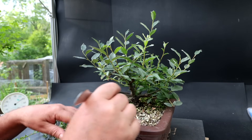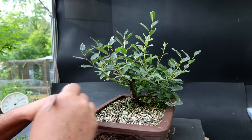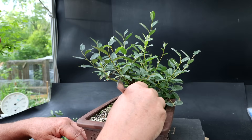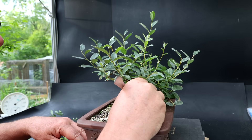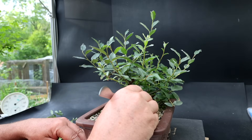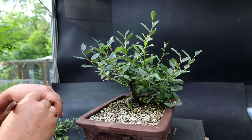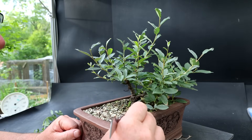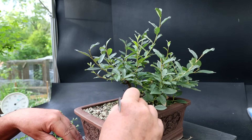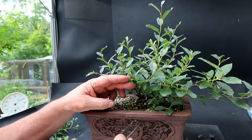Today I spent about two hours weeding my northern bog forest. It had Irish moss and all kinds of other weeds, so it was quite a process getting it all pulled out. The reason I was pulling it out today is that we got a whole day and night of rain, so the soil was really soft — every time I pulled a weed out it came out with the roots, which was really nice.